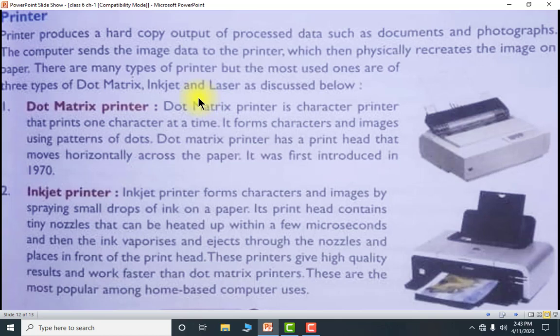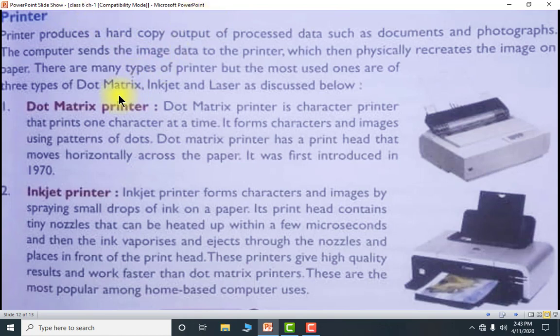So first, what is a printer? If anyone asks you what a printer is, you have to say a printer helps you to create hard copy data from soft copy data. It means they help you to transfer or translate your digital data onto paper or any other medium. Basically they are used to create this.